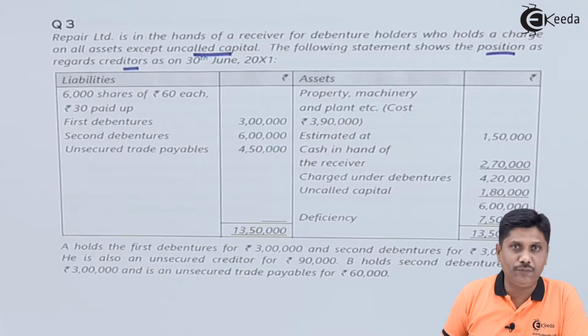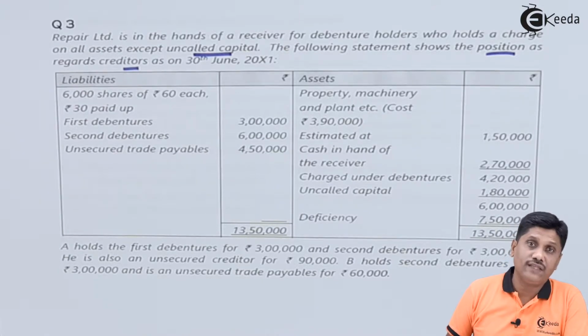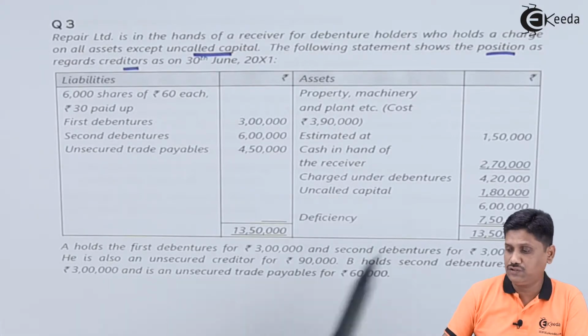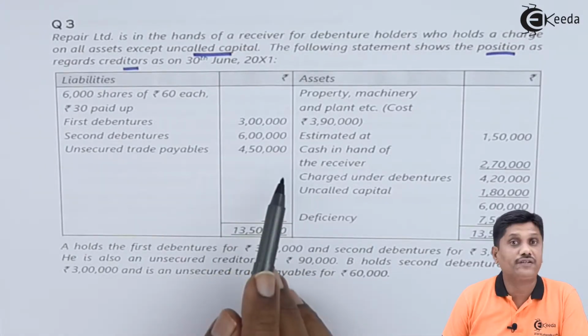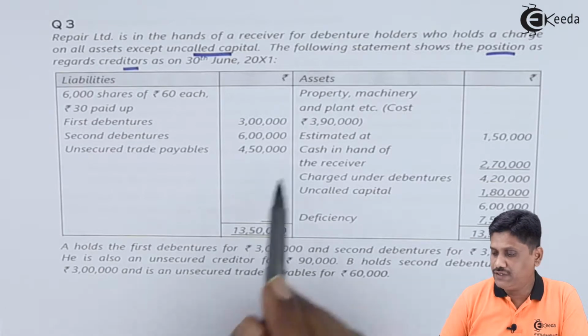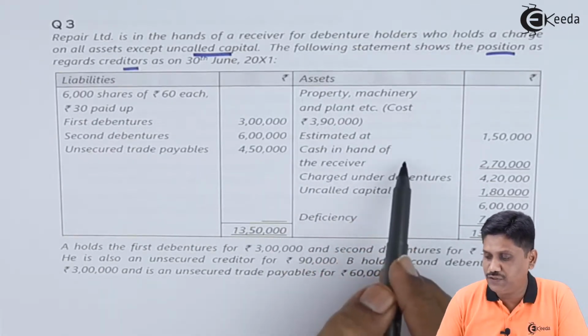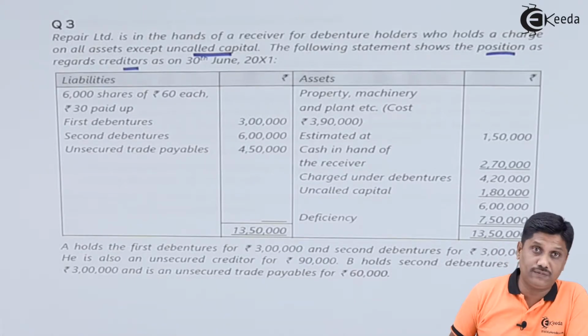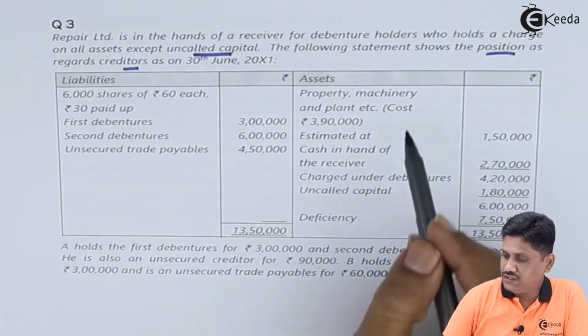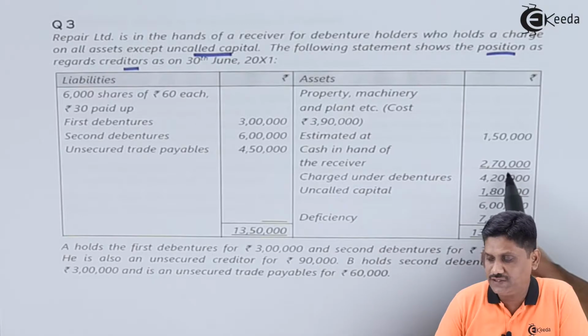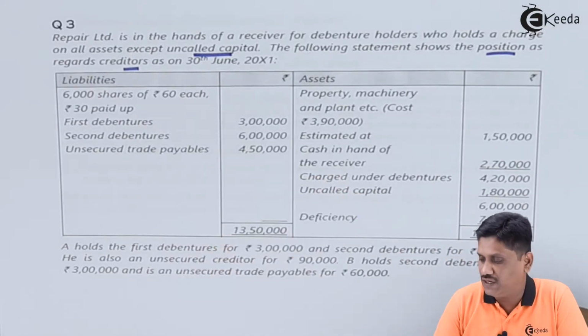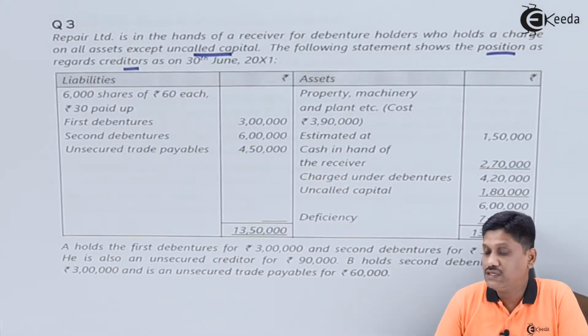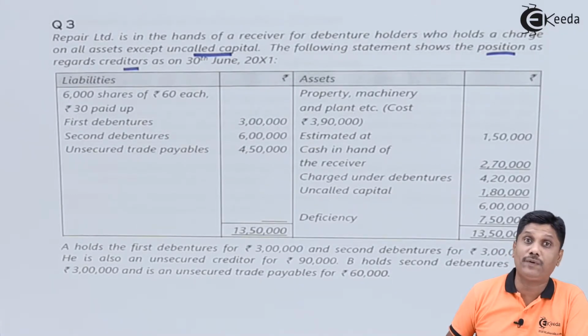In your liquidation topic, you must have learned that the liquidator needs to prepare a statement of affairs. So this shows a statement of affairs of the liquidator, where they are mentioning the assets which are likely to realize, this is our liability, and how much is the deficiency. It is not the balance sheet. These are the assets which are likely to realize, these are the liabilities to be settled, and they are saying that there is a deficiency of 7,50,000. That means it is not a proper balance sheet.